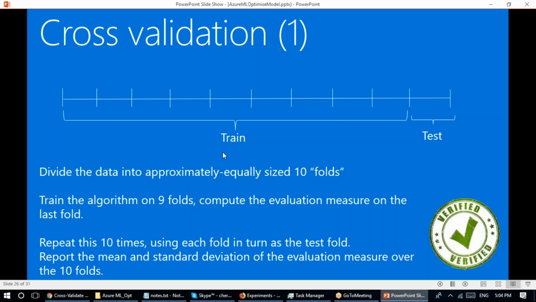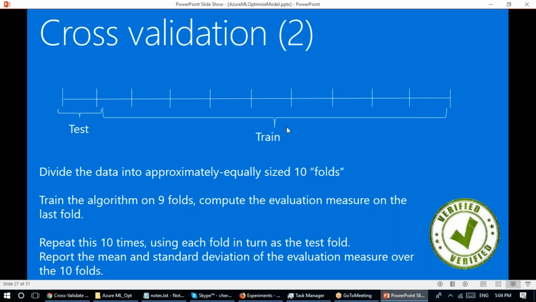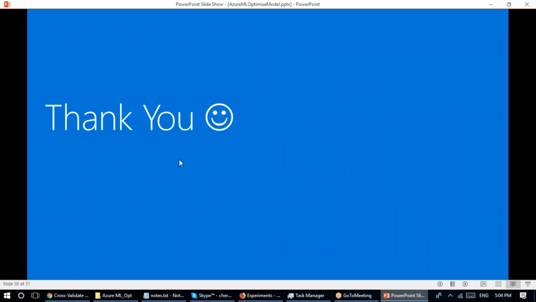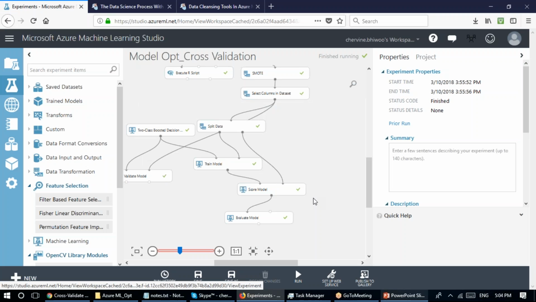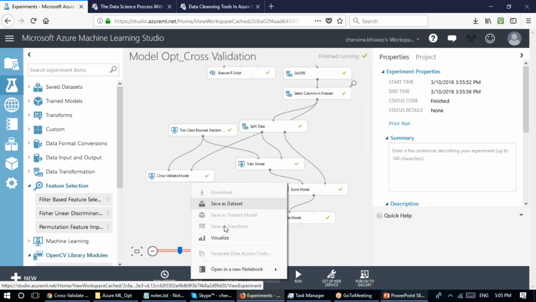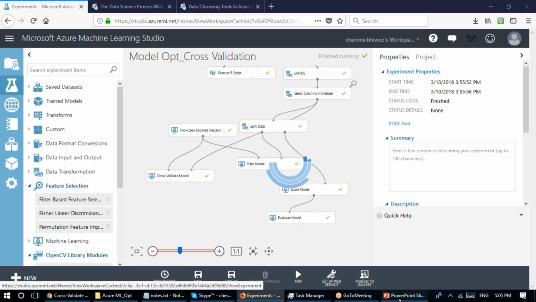But with cross-validation, it makes a loop, and at each step, it changes the data. It would say, okay, we test with this data, train with this one, and at the next iteration, we train with this data and test with this one. At the next iteration, it will test with this data and train with this one. It continues like this. And this will give you an outcome about the behavior of the model at each step of the iteration.